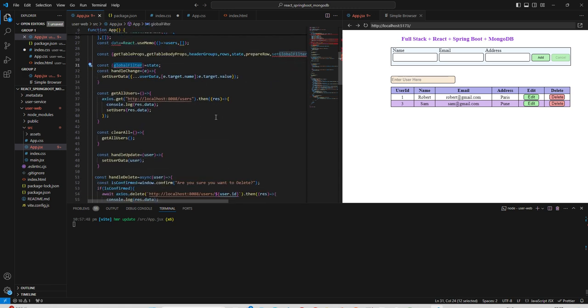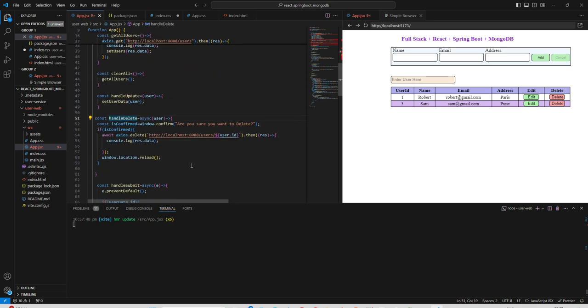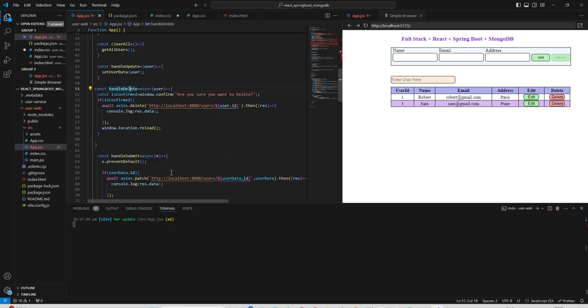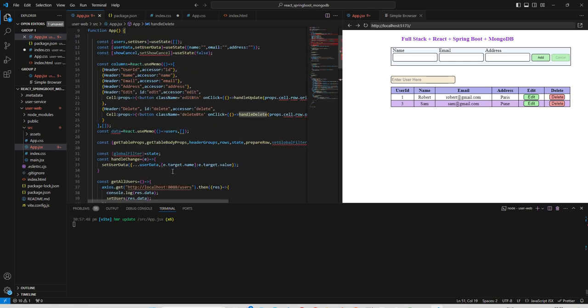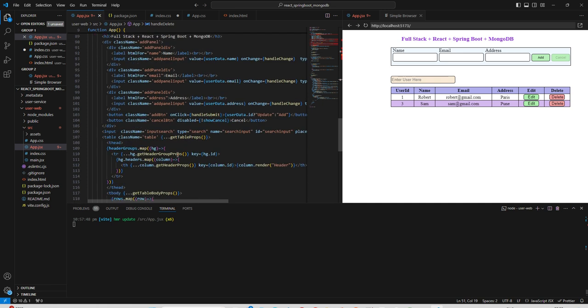Now this global filter we can use where exactly the input search is. In that place we need to use it. So this is our input search. Here we can mention as a value the global filter or blank. Blank means it is showing all the records, and if it has any text then accordingly it will filter out the data.